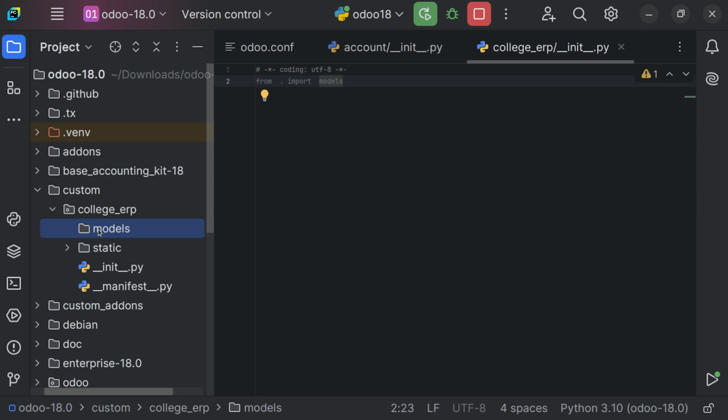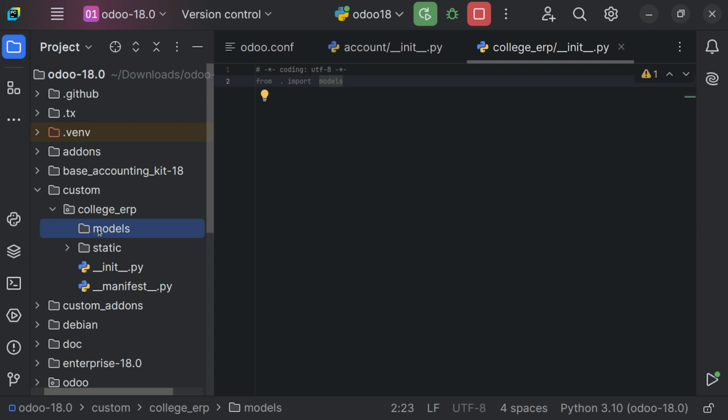In this case, we are going to develop a college ERP. The college ERP will have different menus like college, students, admission, and all. The name of the module is college ERP, but I'll be creating a model for the college student. So whenever I create a model, I'll be naming my table college student, which means the class name will be college student. When we go deeper into the development of the college ERP, you will understand why we have given the class name or the table name as college student.